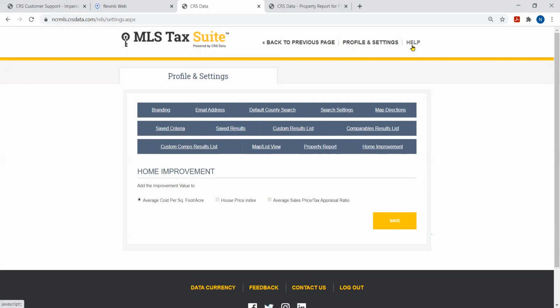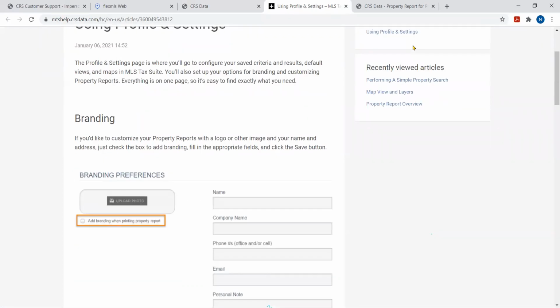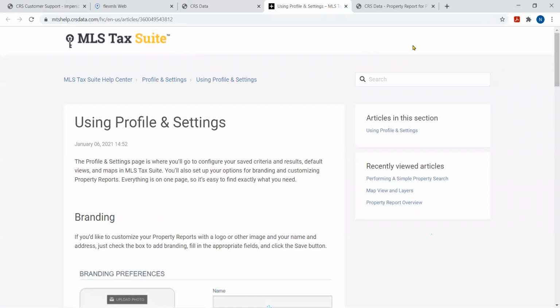The other thing we have to note is that from the help tab at the top of the screen, you're able to tap on help and get content responsive assistance. So I'm on profiles and settings. I know what I can do from this screen because I tapped on help and my system went ahead and showed me some tips and tricks about updating or using profiles and settings.